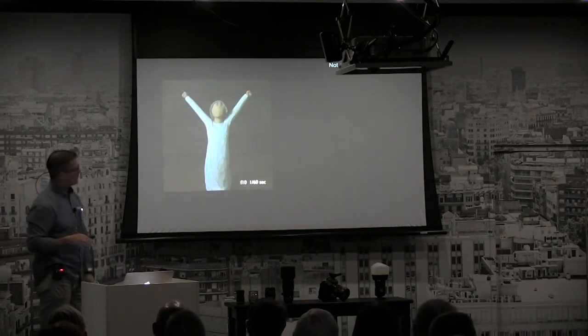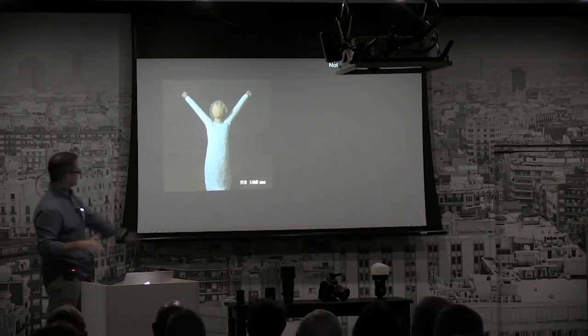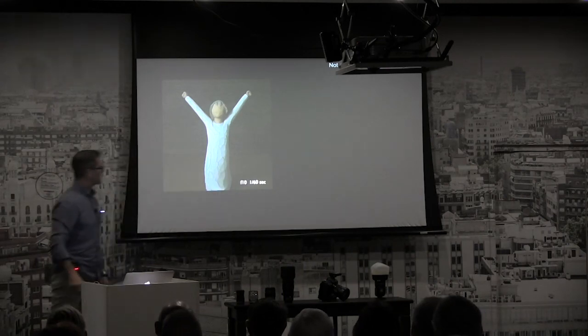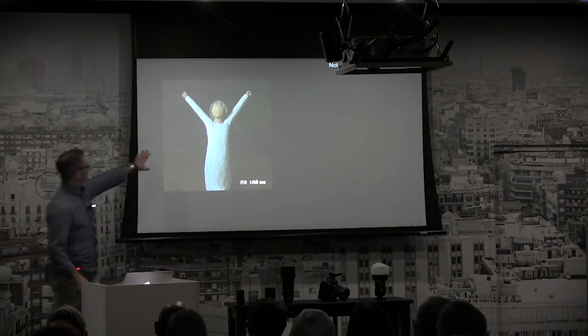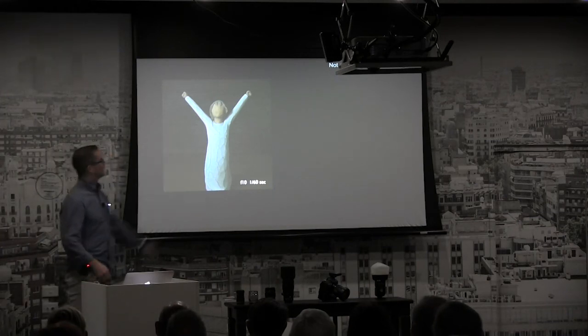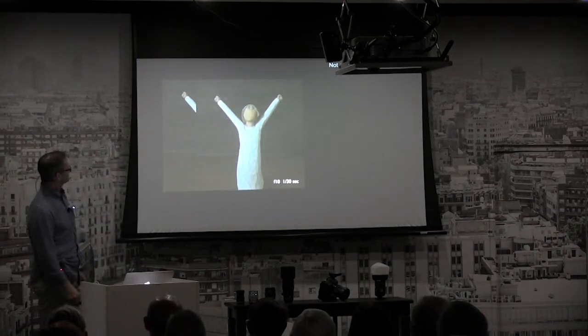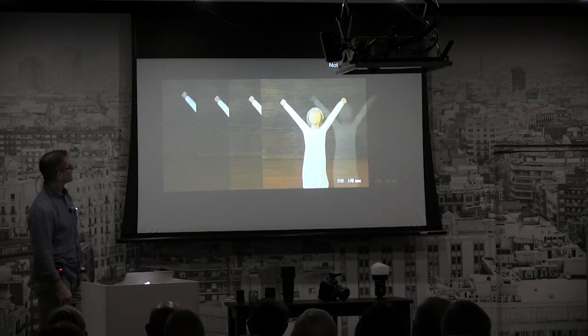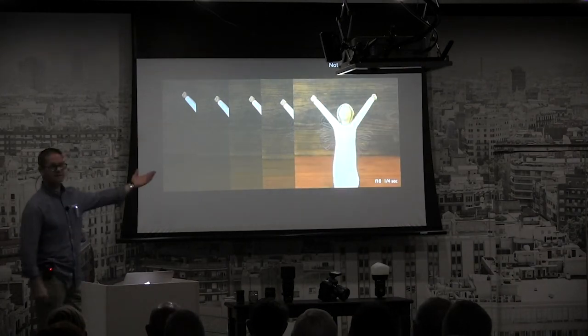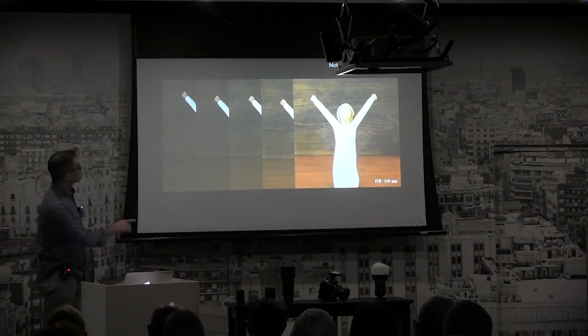So why does this work? Well, I'll give you an example here. Every one of these pictures is taken at f10, but that's 60th of a second. Look at the background. We can't see what's in the background. 30th of a second, 15th of a second, we can start seeing what's in the background. 8th of a second, and then of course 4th of a second, we can now suddenly see what's in the background. So the aperture hasn't changed.